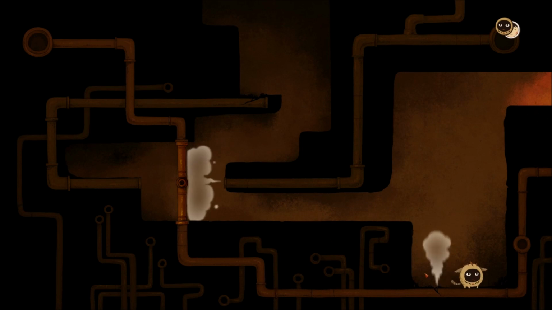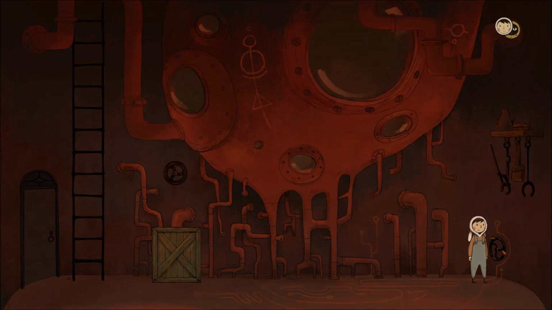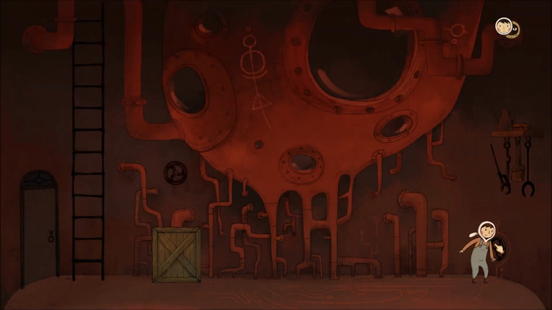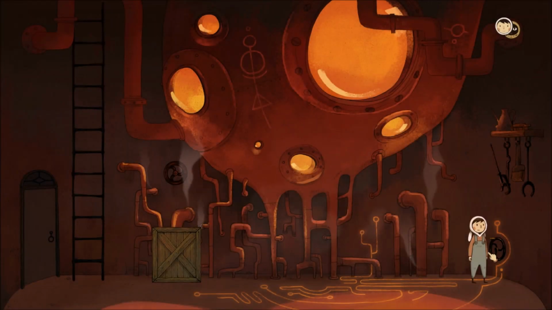So the cat, ow, is stuck by the steam. Okay, so human is gonna turn off the steam momentarily. So now the cat can stand here. And I'll turn the steam back on for the cat. And now the cat can go over here. Oh, but you'll notice we have this wall in the way. It's very much a wall in the way.